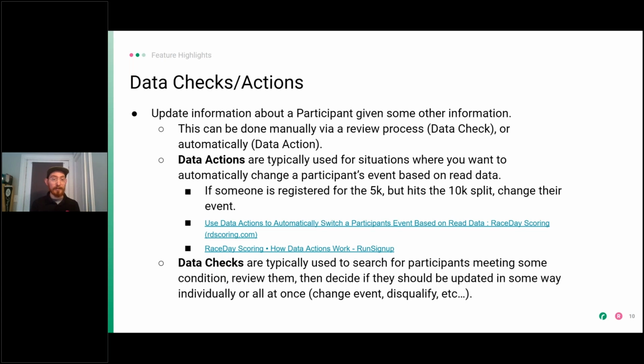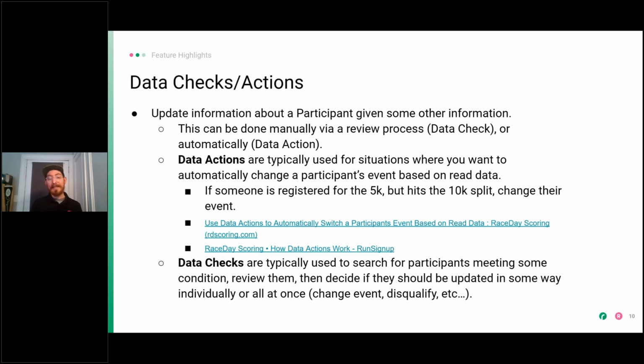It's a little dangerous because sometimes people don't set up their data actions tightly enough, so they end up switching things around they didn't mean to, which can cause problems. So that's why we also have data checks. But if you do want to learn more about data actions, I have a couple of guides here about how to set them up on our help desk, and a video that Chris McDonald recorded about how data actions work, digging into it a little bit further.